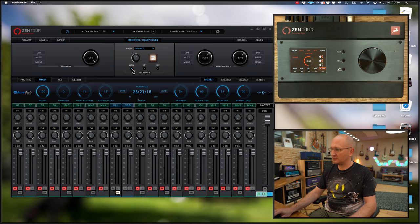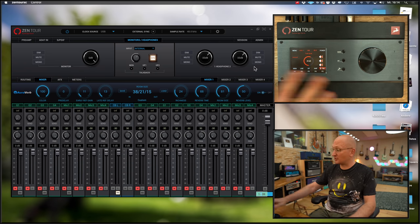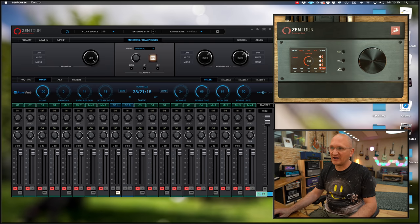So if I do this, it's on. Okay. And here you've got the headphone volumes also with mute and all that stuff. Everything you can also do on the actual device.